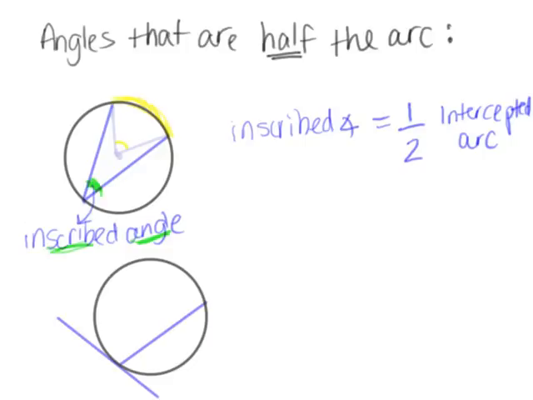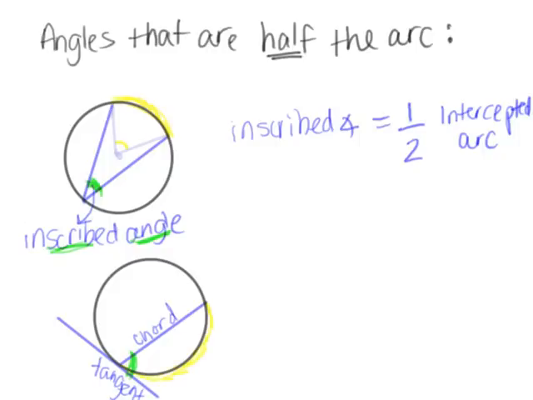Similarly, if you have this situation over here where you have a chord, I'll go back and write this down, the fact that this is a chord, and a tangent on the outside. If you have a chord and a tangent, it also forms an angle, for which this angle that is formed right there will be half the measure of the arc in yellow.